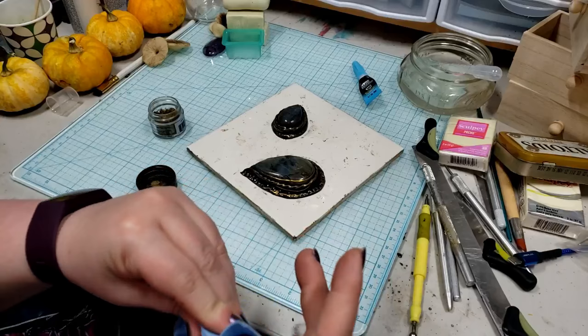Okay, and I know I said I wasn't gonna do this, but here we go. I am gonna try some Prolex powder. Get the brush clean and off to the side. I'll use that one because it jumped out of the drawer. I am going to use a little applicator tip. And I think I'm going to use, what is this? Brilliant Gold. And again, I do have an exhaust fan going to pull the powder away from my face. I'm going to use the lid to burnish up against, though.